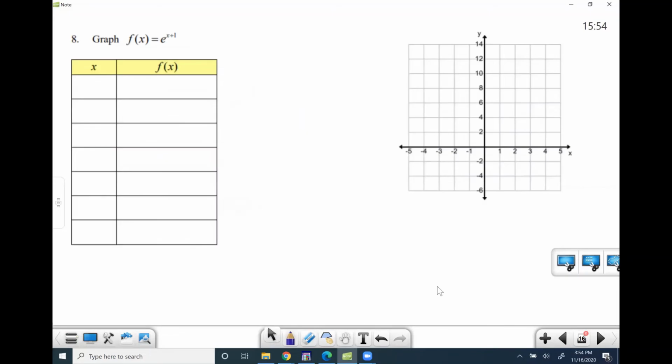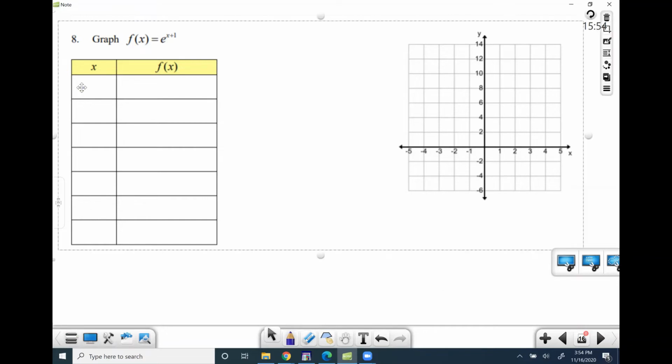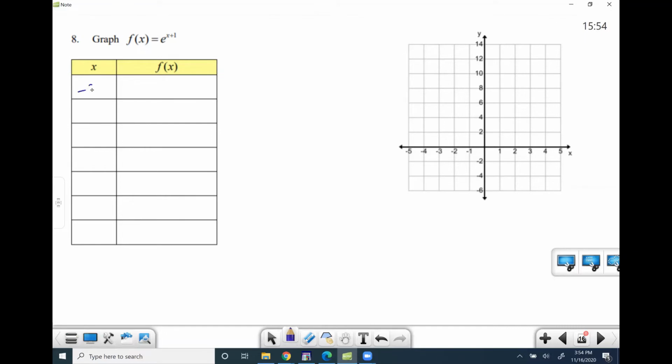I will do this last one, you guys, and then we'll go ahead and take a break. But we are going to need our calculators for this because e is so ugly, right? It's like that 2.7 blah, blah, blah, blah. So we're not doing this by hand, no way. So here we go. Let's get a couple negatives for good measure. All right. Now, before we start, ooh, tough question. Growth or decay?